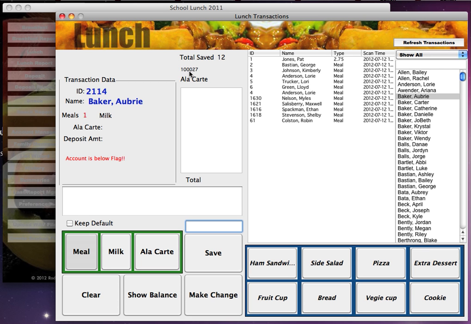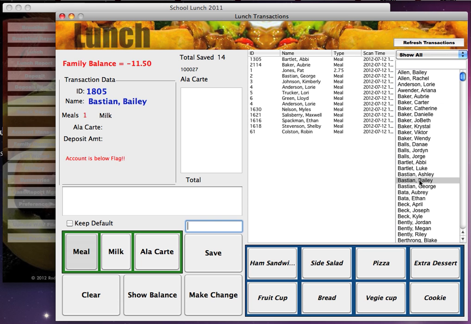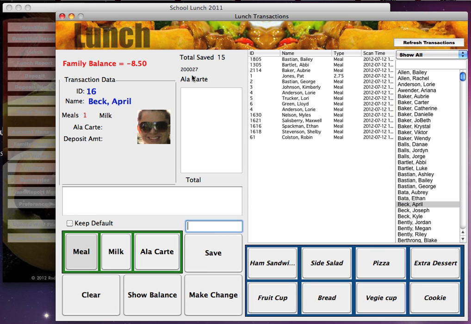So in this example, we use a 6-digit number, and on either side it may be the 7 here or the 1 that would help us identify if it's a free, reduced, or full pay student. Okay, it looks like it's the 2 over here. But here again, if you don't want that to be identified at all, just leave those fields blank in the preference section.